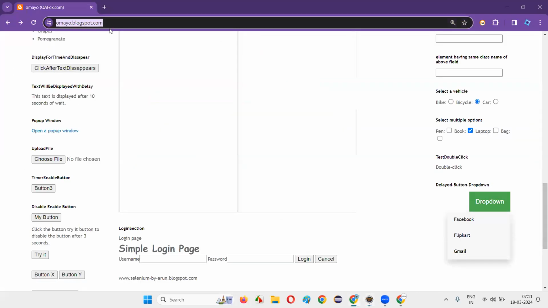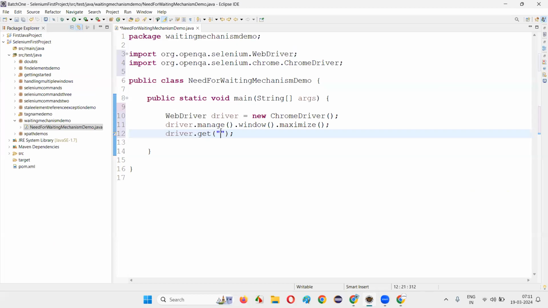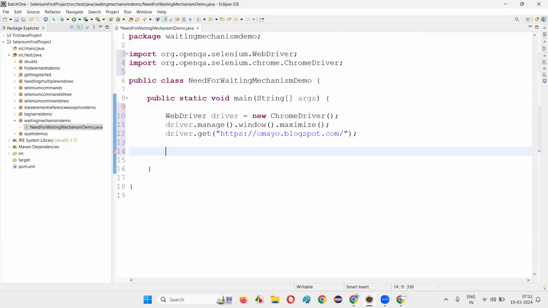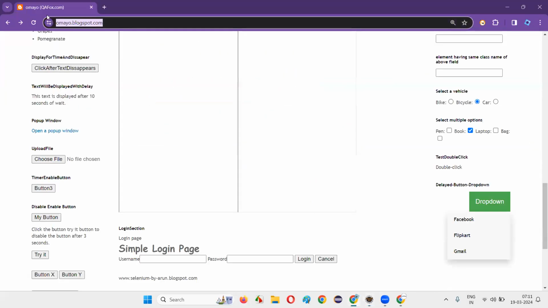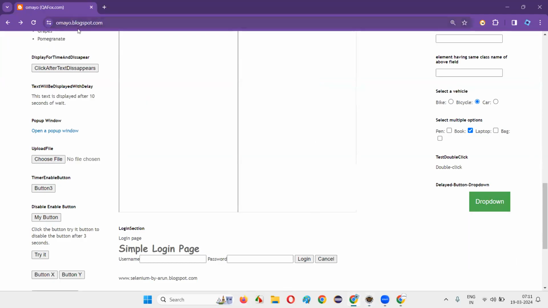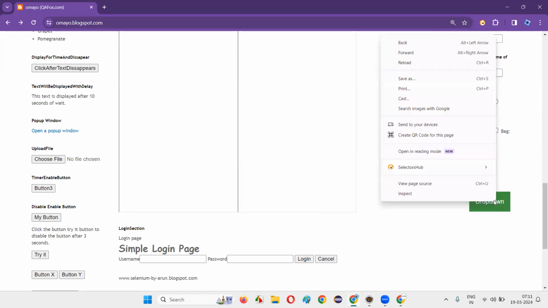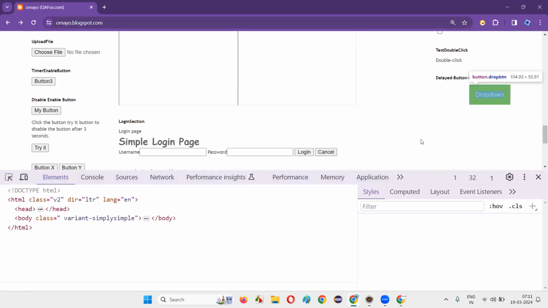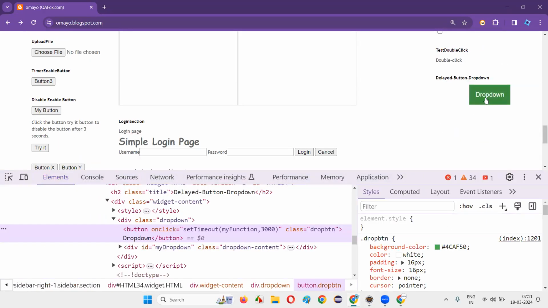Here, give this application page that we would like to open in the browser as part of the Selenium automation script. After going here, what I have to do? I have to click on this drop down button. Right click on this, select the inspect option. The moment you right click and select inspect, I'll get this button.